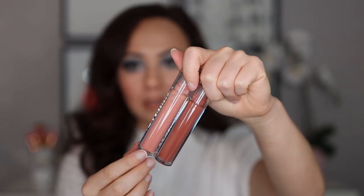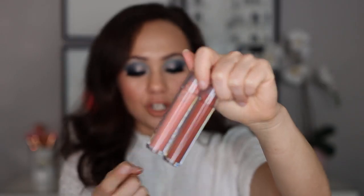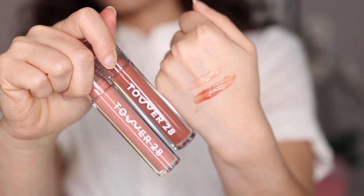I also got some new lip glosses that have been on my loves list since they came out — I was waiting for this event to purchase them. These are the Tower 28 Shine On Milky Lip Jelly Gloss. I love the name and I love how simple and clean they look. I got two colors: 'Oat,' a light pink, and 'Cashew,' a deeper pink. They're pretty affordable even before the sale — $14 each — and they don't really have a scent.